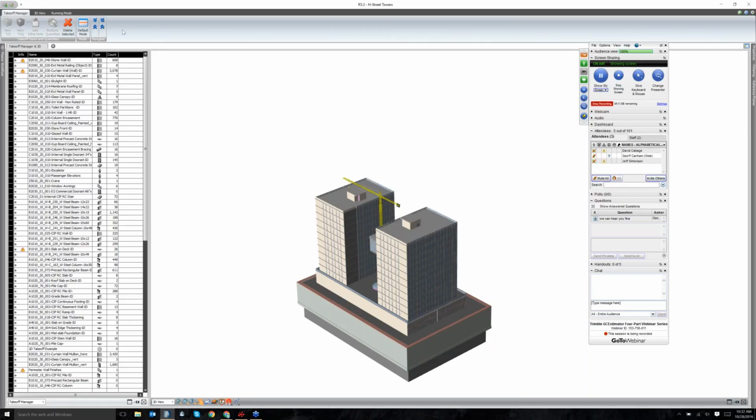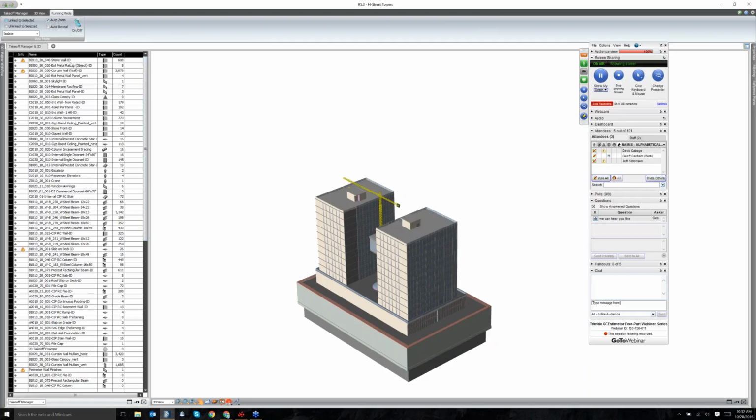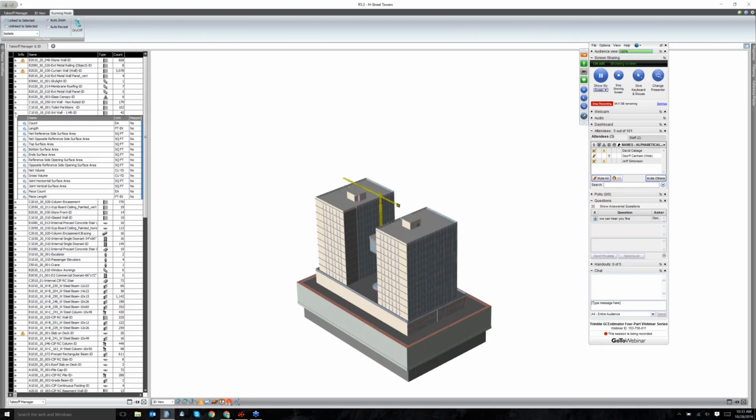But what I want to show you here is what we call our running mode. And our running mode essentially gives you a few options. We can either highlight, isolate an element, hide the element, dim it, or make it translucent. In this particular case, I want to just isolate. So over on the left, I have my Takeoff Manager, and these are all the items and elements that Vico Office has identified within the project. So I have a stone wall, exterior metal railing, and right now maybe it doesn't make a lot of sense to me. I can see this 1 hour partition wall.